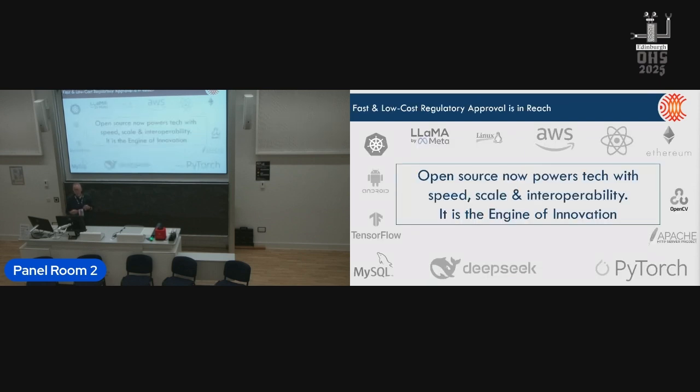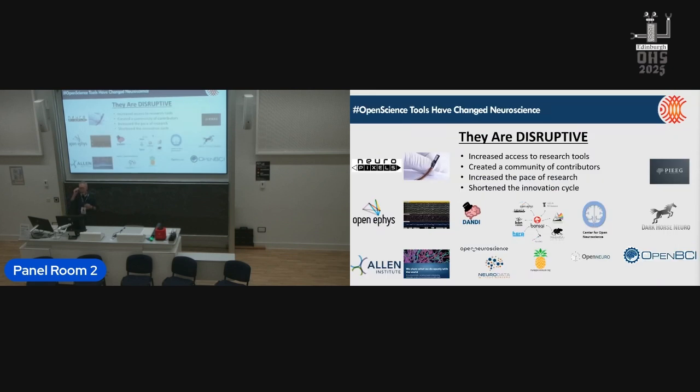So, showing how open source has grown so fast, I think it has now powered innovation in a way that we haven't seen before. My background's in neuroscience, and if you follow how open science and open source have impacted neuroscience, it's pretty incredible. There are some projects that most of you in Europe are probably familiar with, the NeuroPixels project, and the Allen Institute in the States has embraced open science, and it's really changed how research is done and who can do that research and who can afford to do that research.